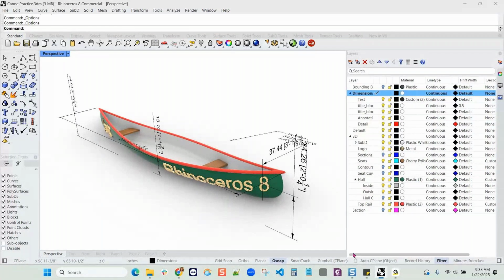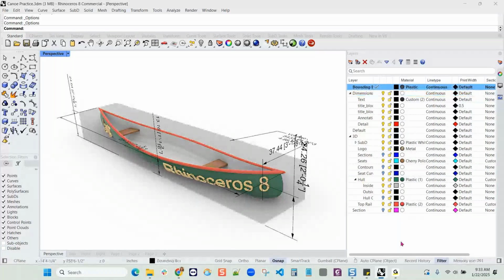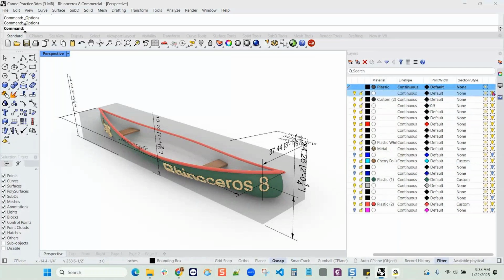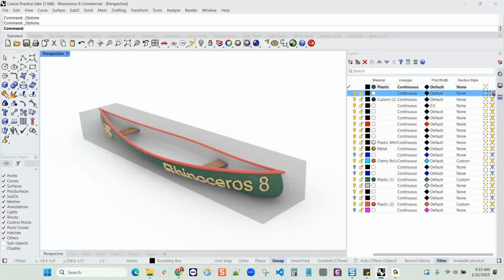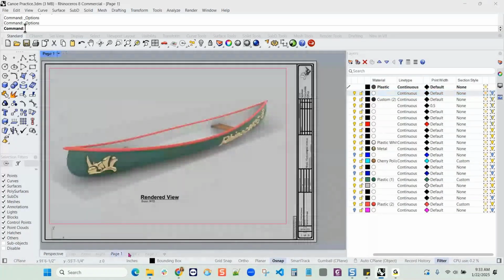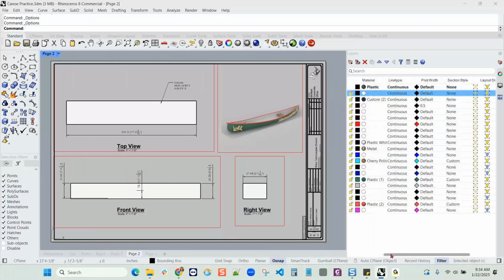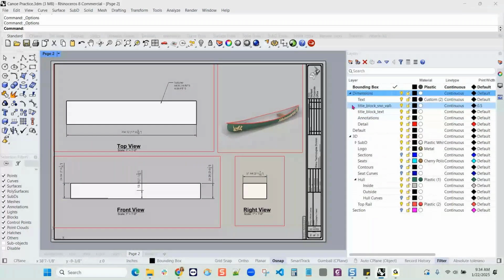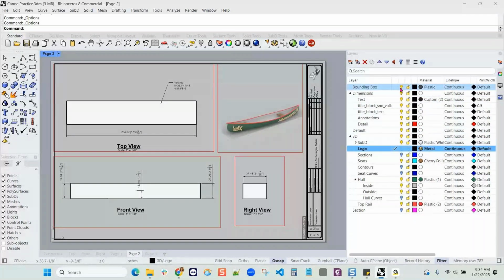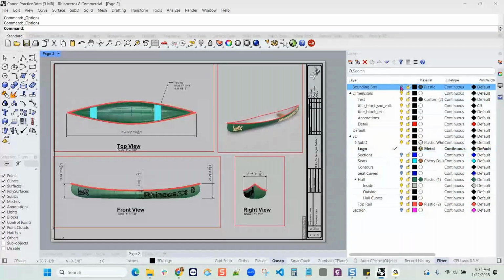So I'd have to make another layer current, and I can turn it off, the dimensions, without affecting the layouts. Now, I also turned on something that I call the bounding box, and I need to make some other layer current here so I can turn this guy off, probably globally, because I don't want to see that anywhere.